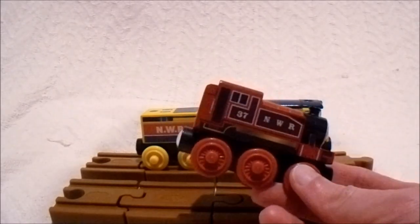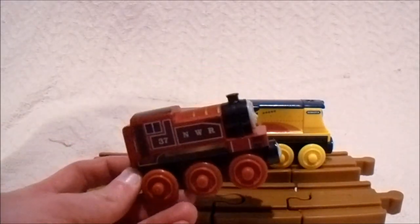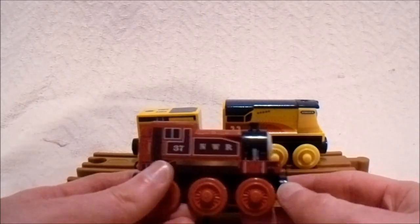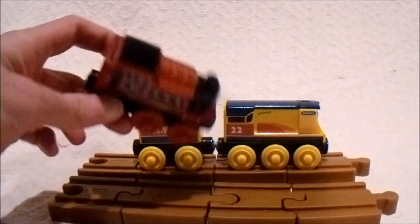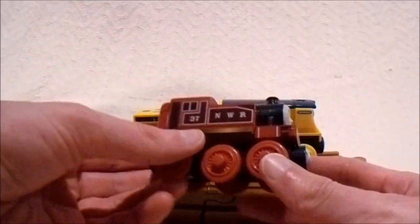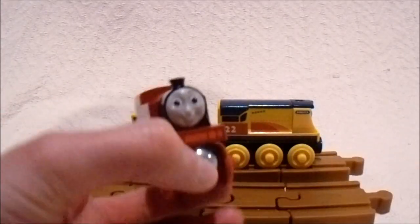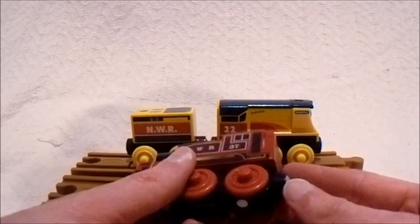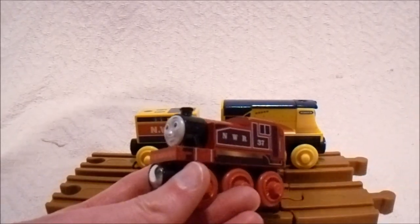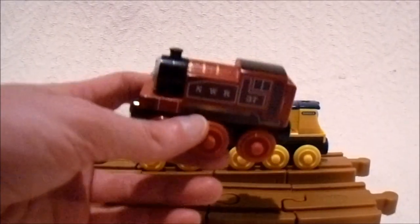And what ended up happening is that we got a completely redesigned set of trains. And there were quite a lot of complaints that people have had in regards to the Thomas Wood line. One of the most obvious things that I'm sure everybody knows about is that when the Thomas Wood trains first came out, they had exposed wood. They were not painted all the way. Now, you can see that they are now painted completely, just like the original Thomas Wooden Railway line.